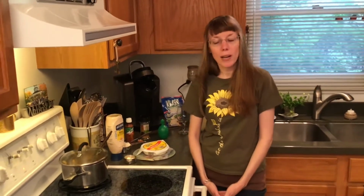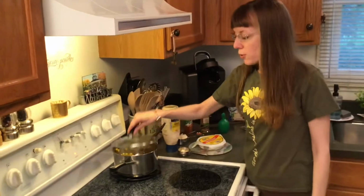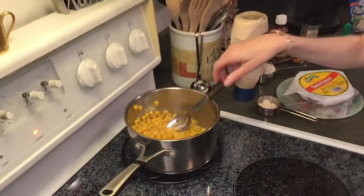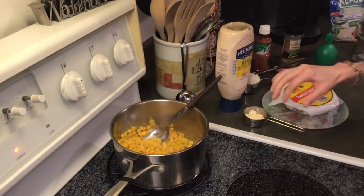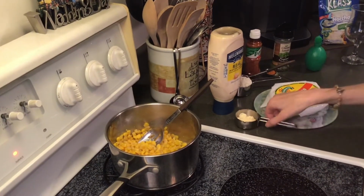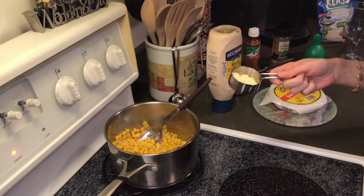Okay, so our corn is all piping hot, done on the stove. In total, it heated up for about 5 minutes. So that's the beauty of using the canned corn as well, is that it is ready to add your seasonings and ingredients to right away. So you do want to drain the liquid out once it is heated all the way through. And now we're just going to add our ingredients over here and we're good to go. Our street corn will be done and ready to eat.